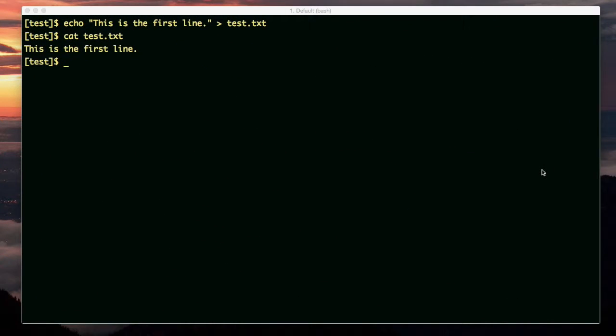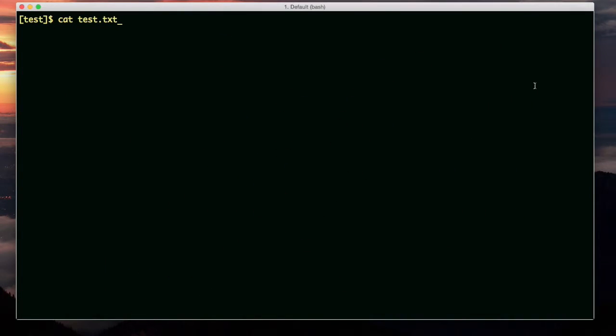If you want to get rid of any text that's in that file, just do, and by the way, this is called output redirection. So redirect the output of nothing to the file. Like this. Okay, now if we look inside it, there's nothing. Okay, cat test.txt. There's nothing in there.